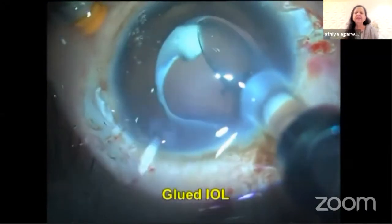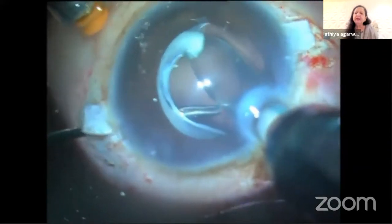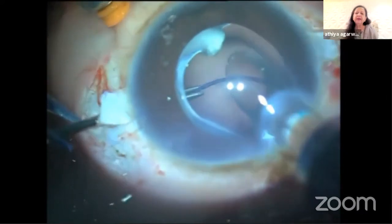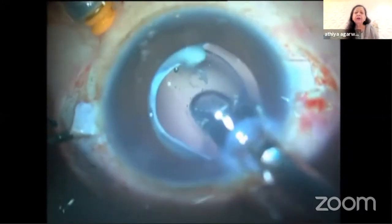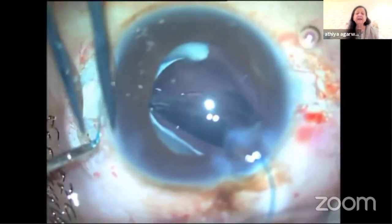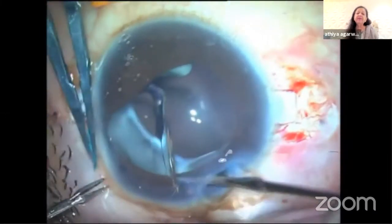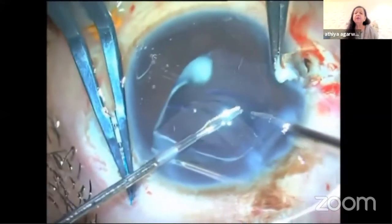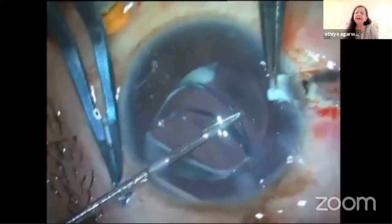You can see me here doing a glued IOL with the ring present there, using the MST forceps, through a 2.8 millimeter incision, a three-piece intraocular lens, holding on to the haptic tip, very important, the haptic tip, and externalizing the haptic through the sclerotomy, created 0.5 to 1 millimeter behind the limbus after creating a 22-gauge sclerotomy. You can see the 22-gauge sclerotomy on the right-hand side now.